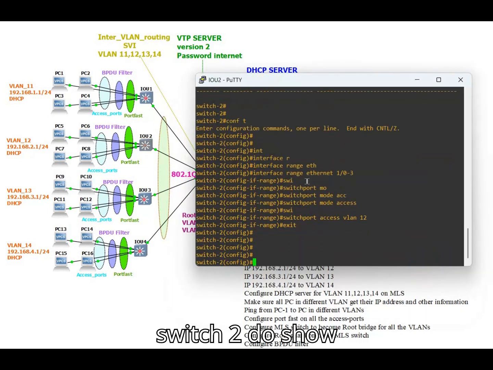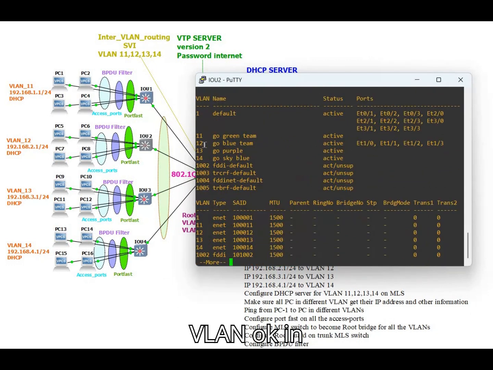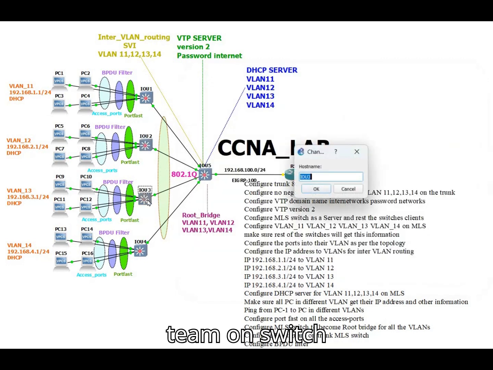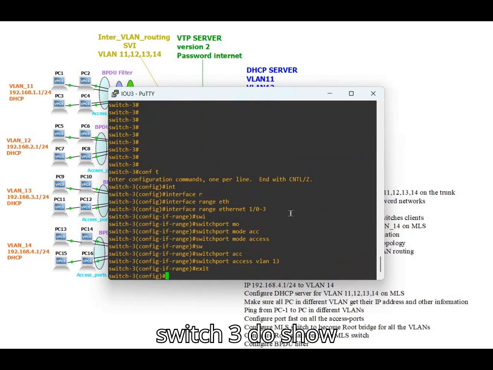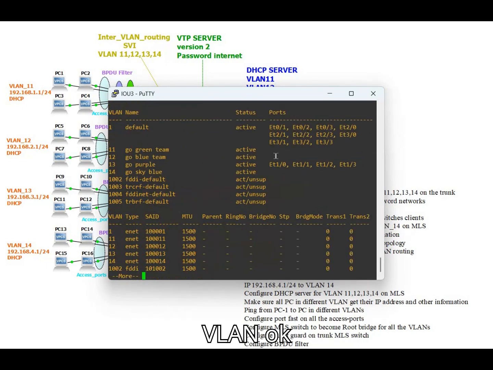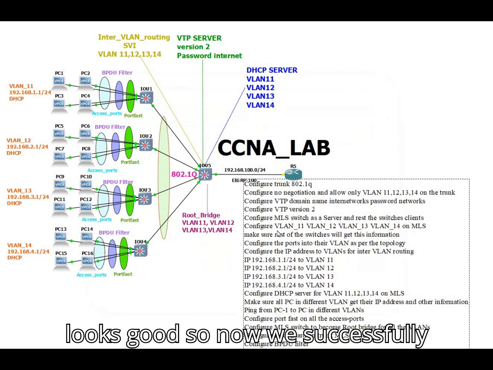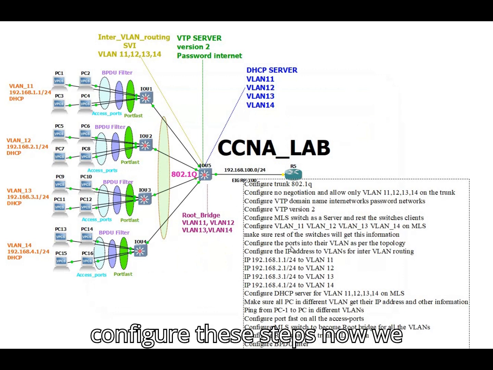On switch 2, do show VLAN. These are the ports in the Go Blue team. On switch 3, do show VLAN. Okay, Go Purple. Looks good.